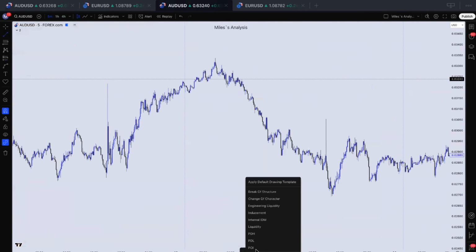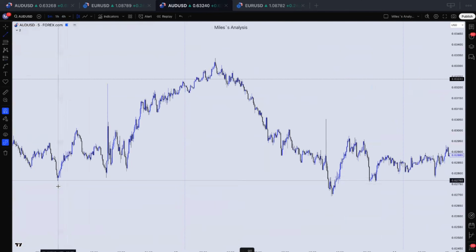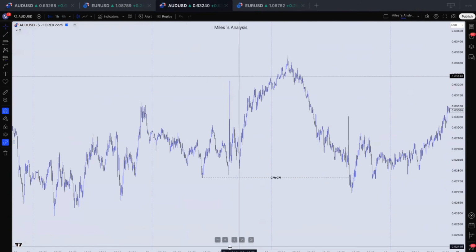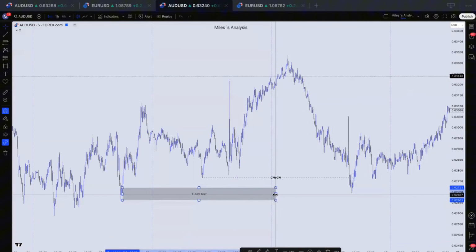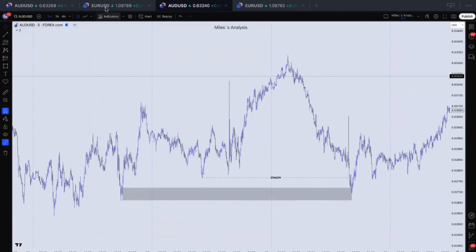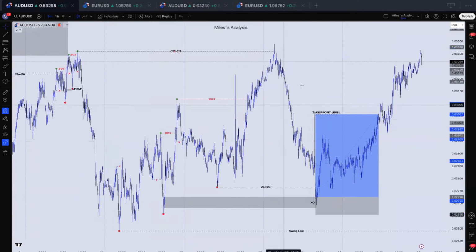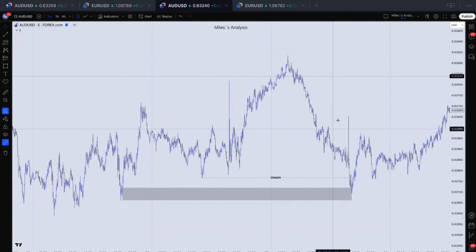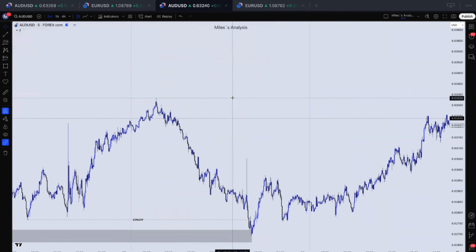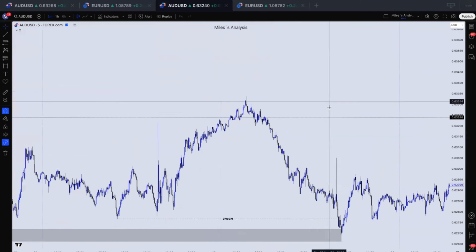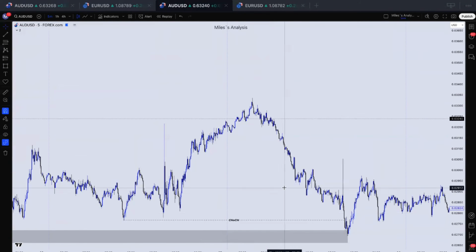So when we say change of character, it means price is now bearish and we are looking for shorts, right? So after this change of character was created, we can see price tapped into this POI, and from this point of interest, we took long trades, and the take profit was hit, as you can see here. This was the trade we took, and the signal was shared. So now that price has created a change of character, and it came back to this point here, we are more likely to see shorts because change of character means price is now bearish, right?